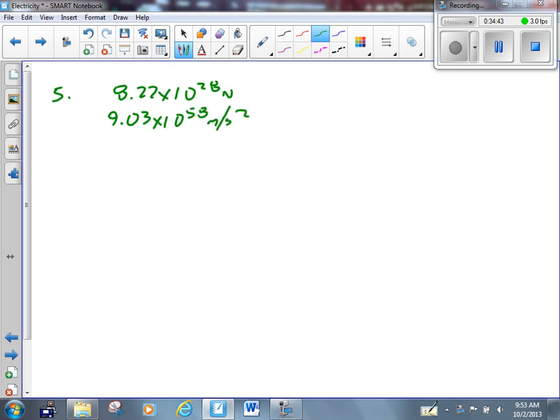The fastest, sorry? Would it move to the speed of light? That's a good question. The fastest anything can go is the speed of light, 3 times 10 to the 8 meters per second. This number is way, way bigger than that. If you get a speed anytime it's bigger than 3 times 10 to the 8, you're wrong, because it can't be bigger than that. But you can get an acceleration, whatever. There's no upper limit to acceleration.